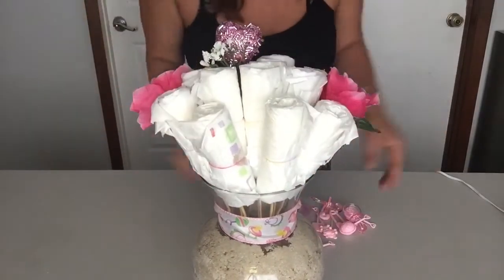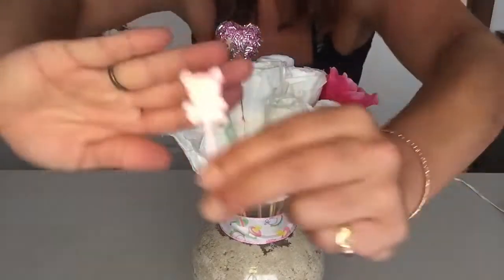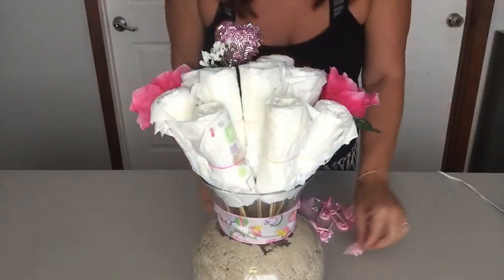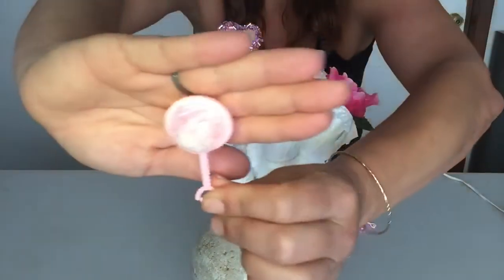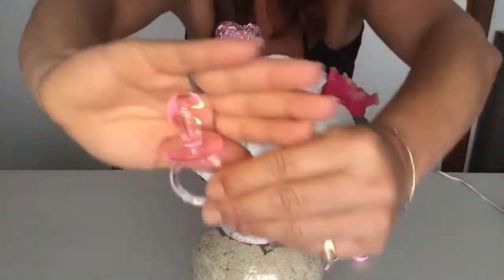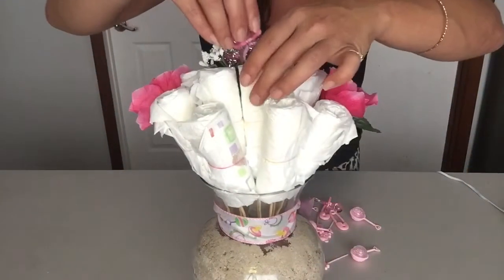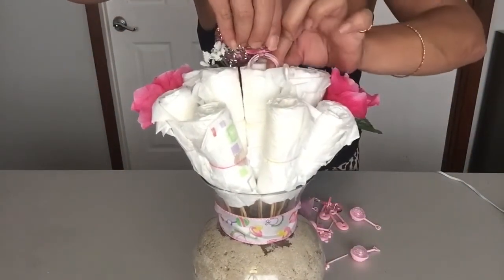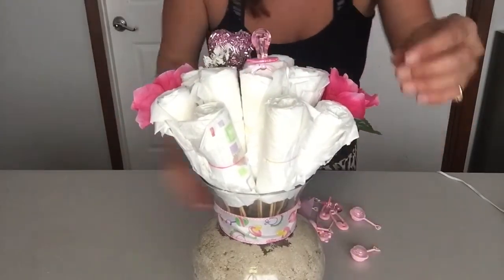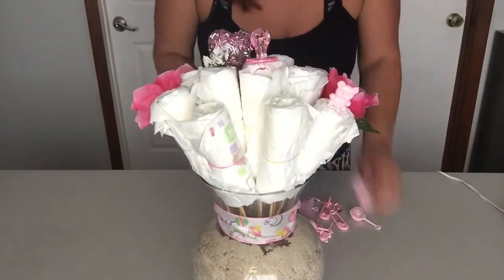Okay, and then I have some little teddy bear sticks. I have some rattles, and then I have some pacifiers. I'm going to use these and kind of stick them in the center of the diapers to give some more look into this beautiful creation.